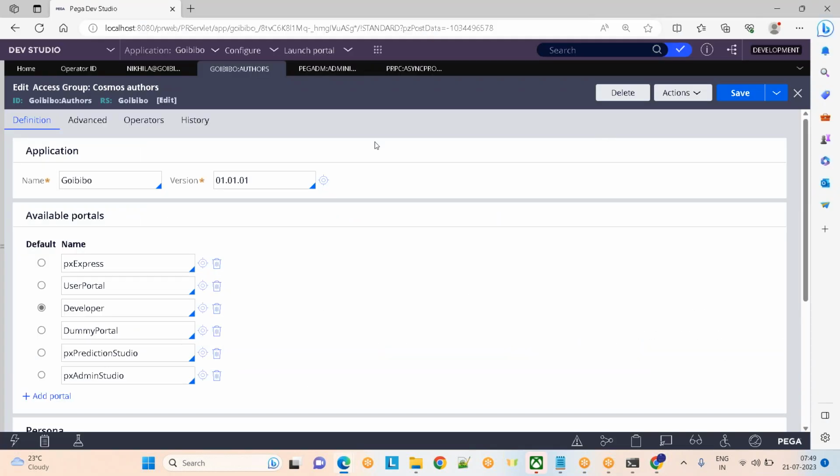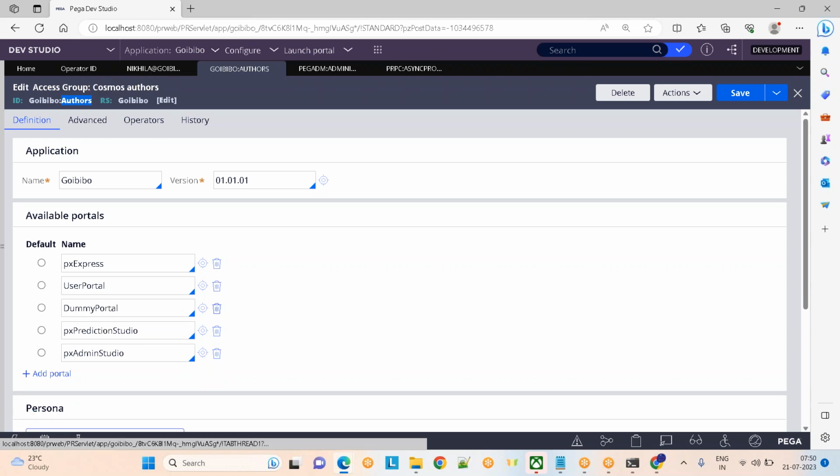That is the reason whenever we create an access group, we also mention the portal. So if a person is an author, author means BA, business analyst. Who is a business analyst? A person who will take the requirement from the client and give it to the developer. So if he is a business analyst, does he need the dev portal? No, a business analyst will not do any coding, so it is not required. So a business analyst will need this portal. This is App Studio. Express means App Studio.